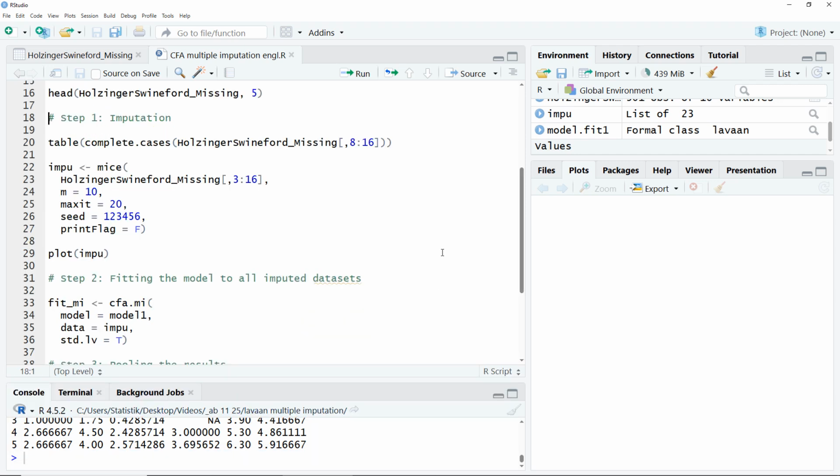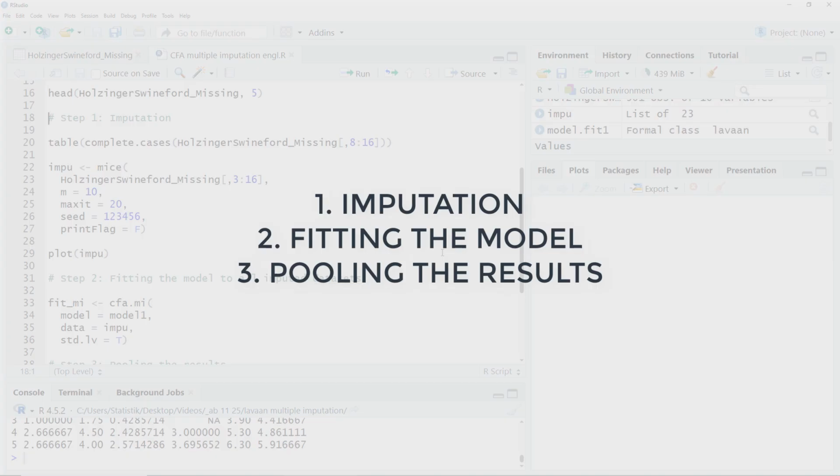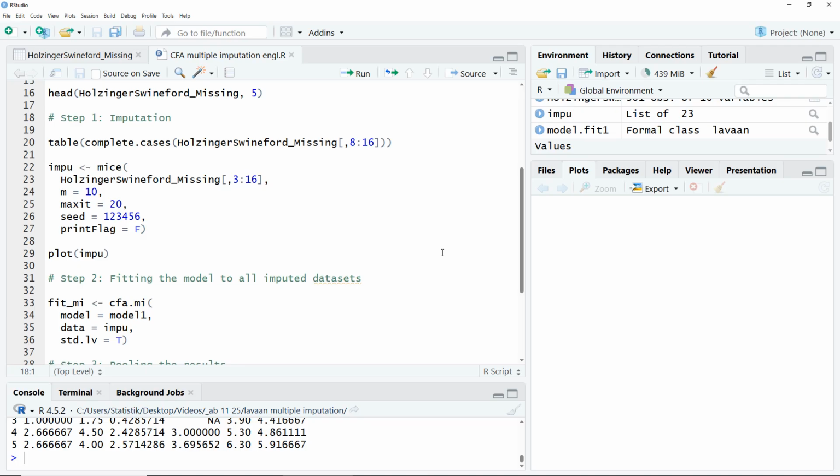For multiple imputation there are 3 steps. First we impute the datasets, then we fit our model to each of those datasets, and the third step we pool the results. First step, the imputation: to know how many imputation samples we should request, we want to know how many complete cases we have and how many cases with 1 or more missing variables. Because as a rule of thumb, you should have at least as many imputation samples later on as you have the percentage of incomplete cases.